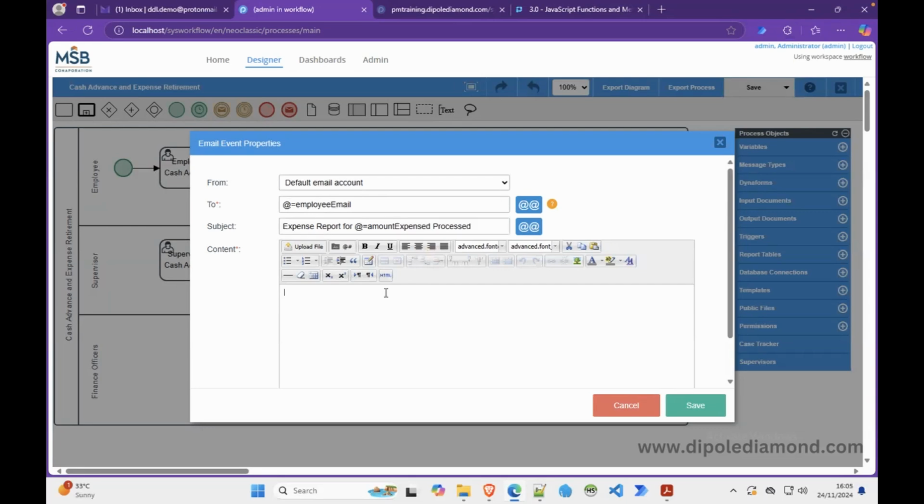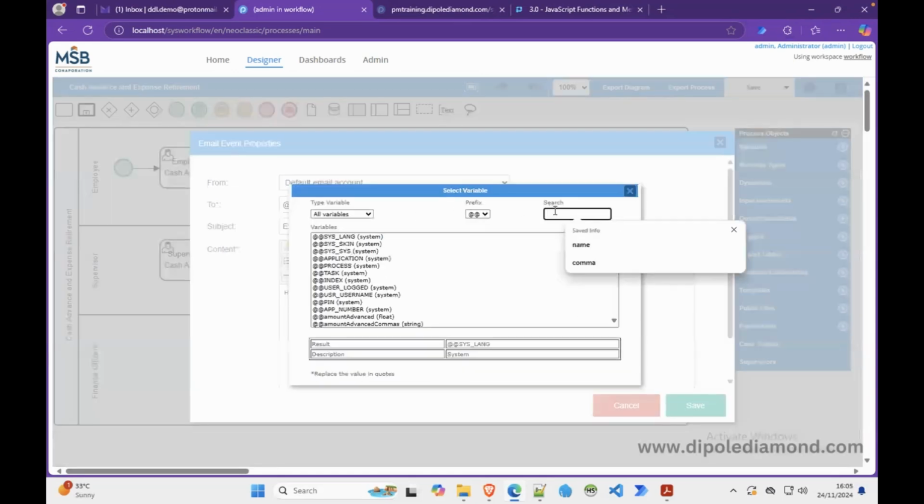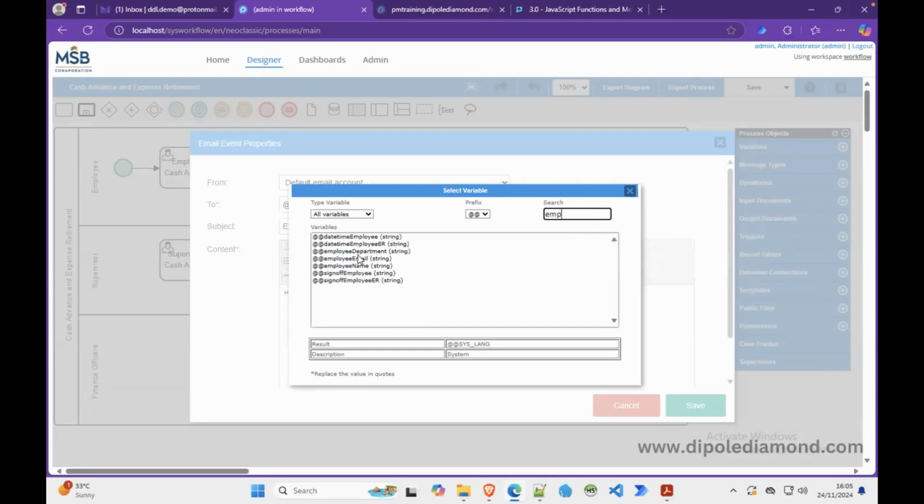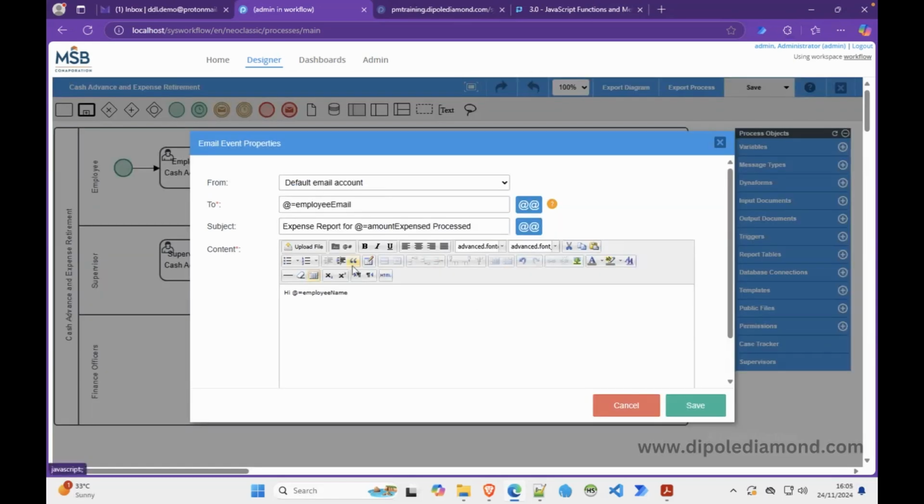So here we can say hi at, sorry, let's use our employee. We search for employee. This is employee name. And let's use the at equal to. Okay, so employee name, double click on that. Then we put this.